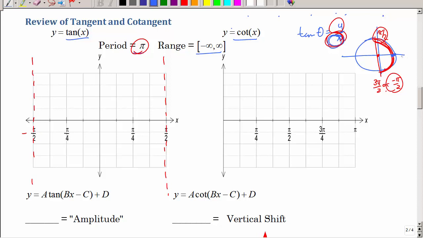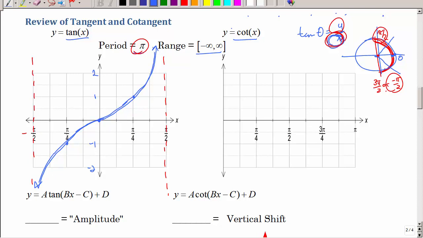When we have this at 0, tangent is y over x. Well, the y value is 0, the x is 1, so we get a tangent value of 0. Right there at 45 degrees, or pi over 4, the x and y are the same, so you get a tangent value of 1. So at pi over 4 we have 1, and we have a graph that looks like this. It's approaching the asymptote. And then down here at negative pi over 4 we have a value of negative 1. And that's what your tangent graph should somewhat look like.